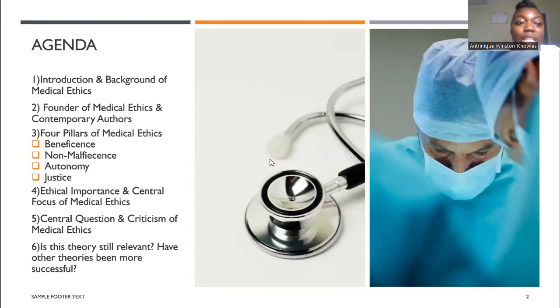Our agenda for this presentation is our introduction and background of medical ethics, followed by founder of medical ethics and contemporary authors. Next, we'll introduce you to the 4 pillars of medical ethics, which are beneficence, non-maleficence, autonomy, and justice. Then we'll go into ethical importance and the central focus of medical ethics, followed by central questions and criticisms of medical ethics. And we'll end by discussing whether or not the theory is still relevant and whether or not there have been other theories more successful.